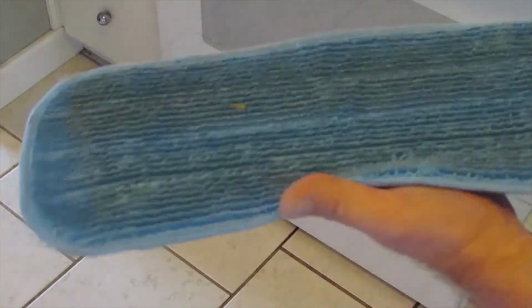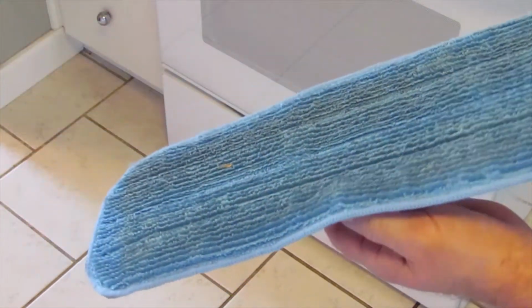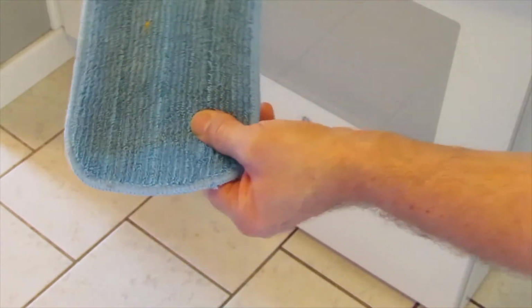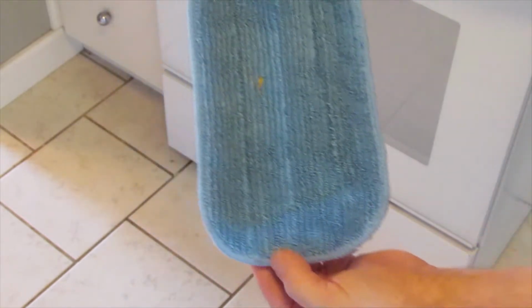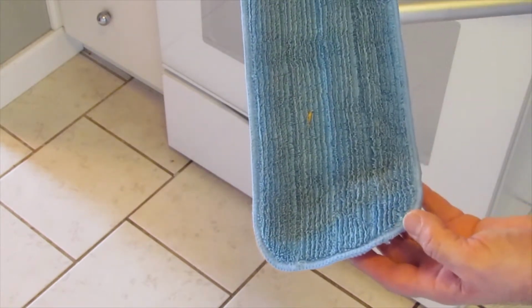And the thing itself comes off, slides pretty easy. With any microfiber, you're supposed to be careful how you wash it. Don't use regular soap. If you want to throw it in the washing machine, just throw it in there without soap and run it through and then hang it out to dry. There's a lot more directions on how to use microfibers online, but it's really pretty simple. And you can see there's a lot of dirt in there, so I'll just rinse it out real good and hang it out to dry. I'm not going to put it in the washing machine or anything like that.